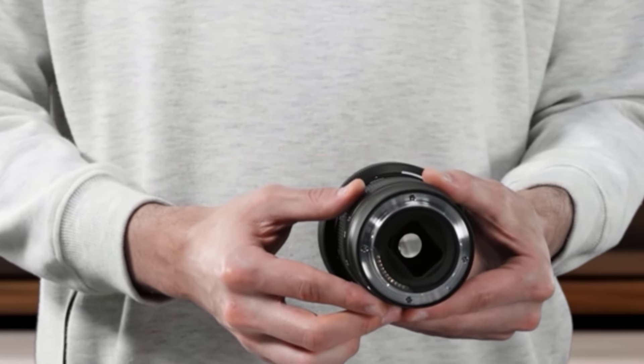Its autofocus is slightly slower than other lenses in this class, partly because it uses two stepper motor AF actuators instead of linear focus motors. But it is accurate and quiet, and there is very limited focus breathing, making it a good option for videographers. The lens isn't cheap, but it is roughly the same as the mirrorless f/2.8 options from Canon and Sony, and it offers a lot in terms of quality and features. For example, the OLED display on the top is handy for checking focal length, aperture, or focus distance. Nikon built it with robust weather sealing to protect it against the elements.